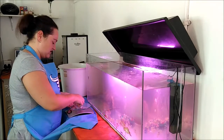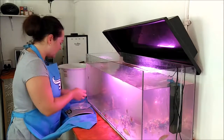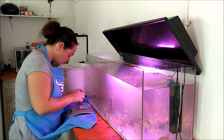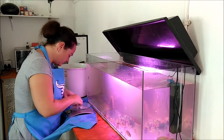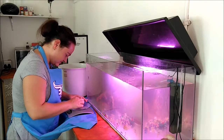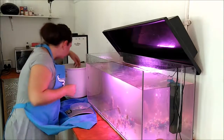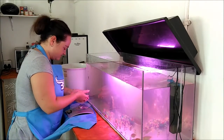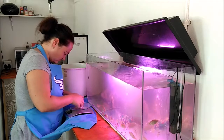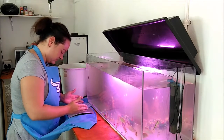Almost 8 centimeters, 10 grams. That was a slippery little fish. Okay. 8 centimeters, 9 grams. It's a big one. Facing the wrong way, but okay. Almost 10 centimeters, 17 grams.